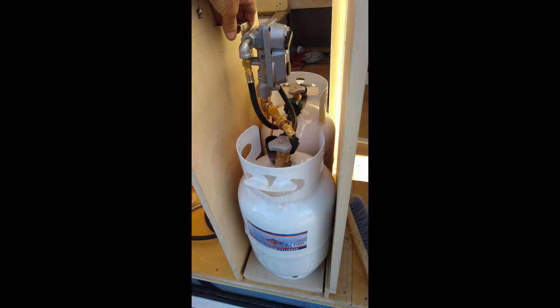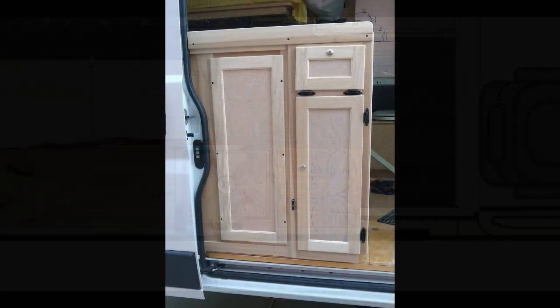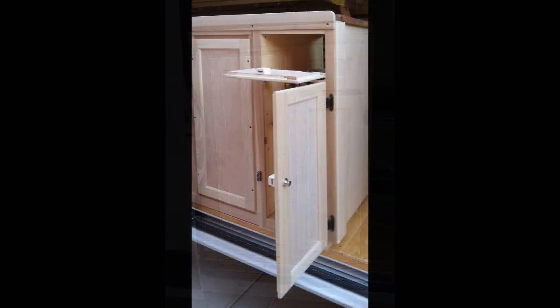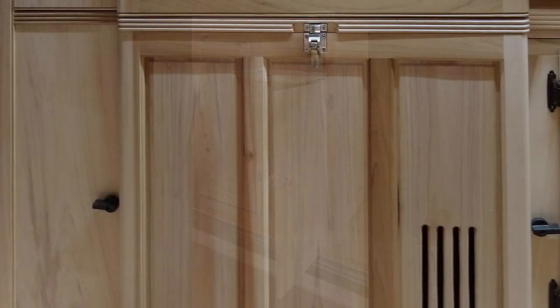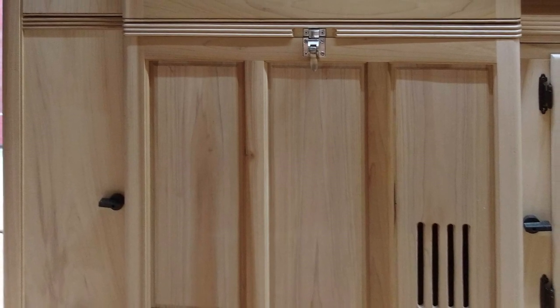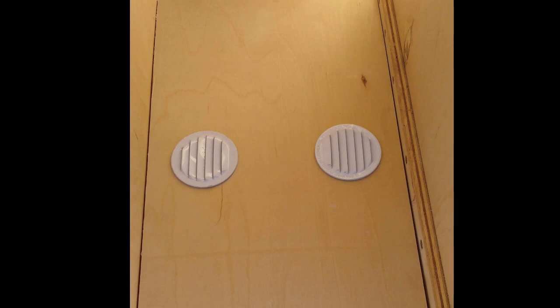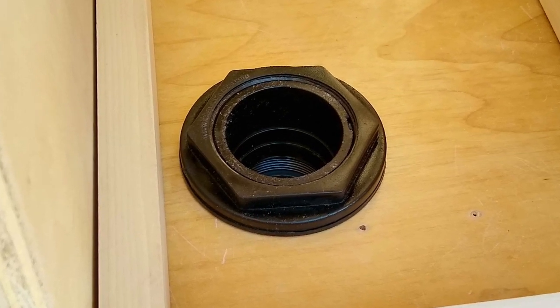It's powered by cute little half-sized propane tanks located under the end of the cabinet, but they're only accessible from the outside. They're sealed from the inside — that panel on the left is where they are but it doesn't open, because you don't want propane inside the cabinet. The cabinet is vented through the bottom since propane is heavier than air, vented right down through the floor and outside through an adapter covered with screen to keep critters out.